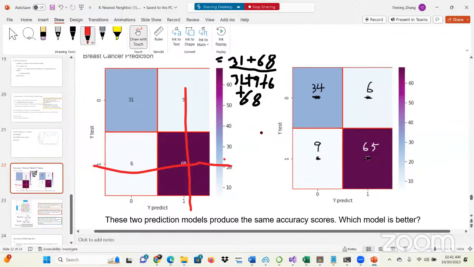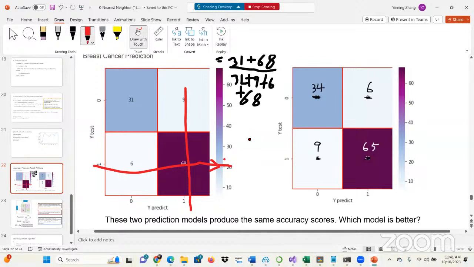Give me the equation for the recall score. How do we calculate the recall score here? It's this line. It calculates, for this line of the y test value, the true cases.